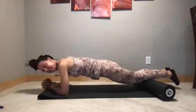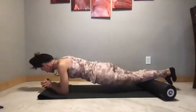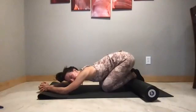And good. Just do the best you can. Four, three, two, recover, rest. Woo. Wow. Okay, this is gonna be the hips up and down with knees long.